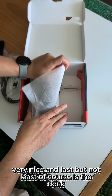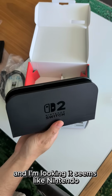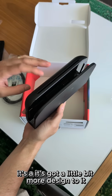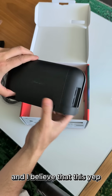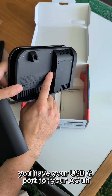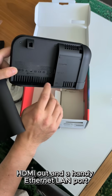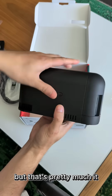And last but not least, of course, is the dock. And I'm looking, it seems like Nintendo's put a little bit more effort into the dock this time around. It's got a little bit more design to it. There is a fan inside that Nintendo's told us about. And I believe that this, yep, you can pull this off. Oh, hey, and it's very neatly labeled, just like the old one was. You have your USB-C port for your AC, HDMI out, and a handy Ethernet LAN port if you want a wired internet connection. But that's pretty much it.